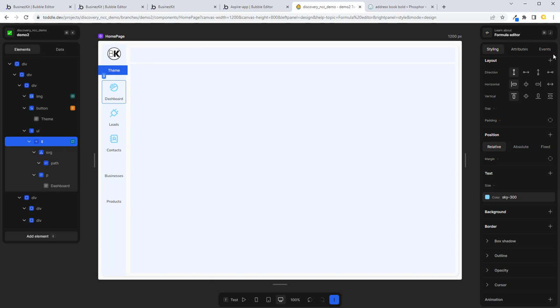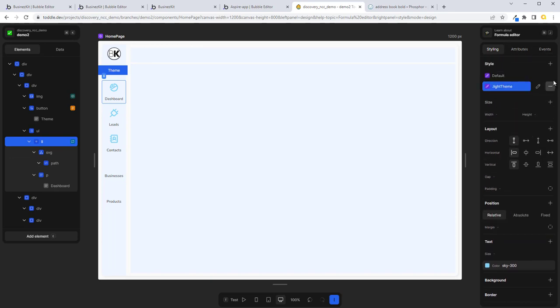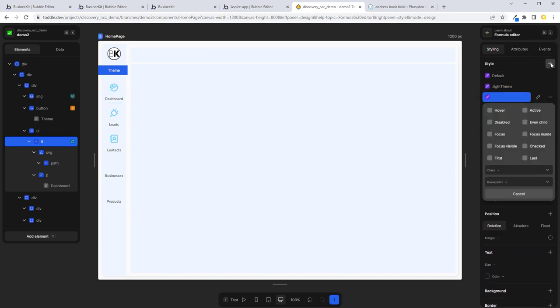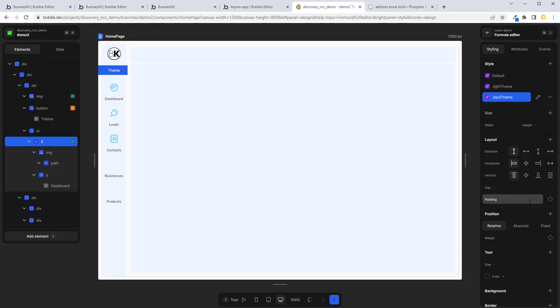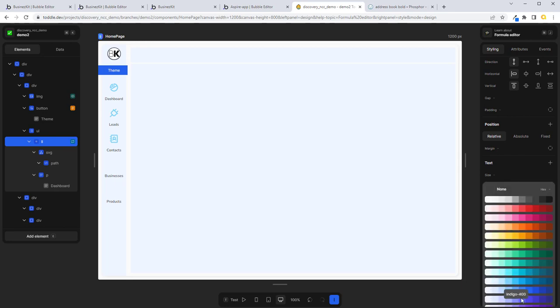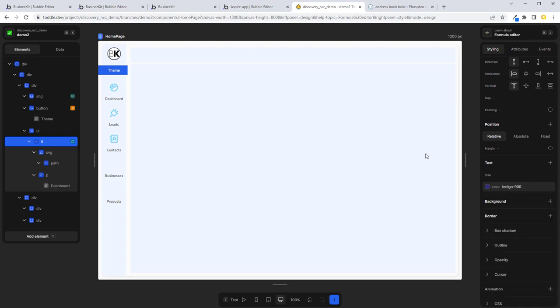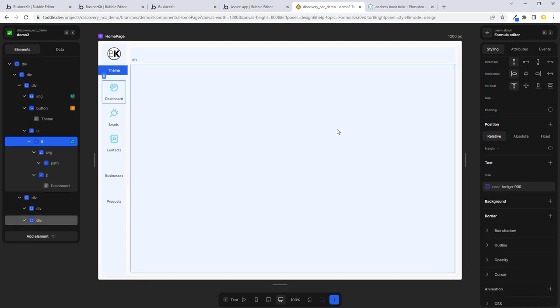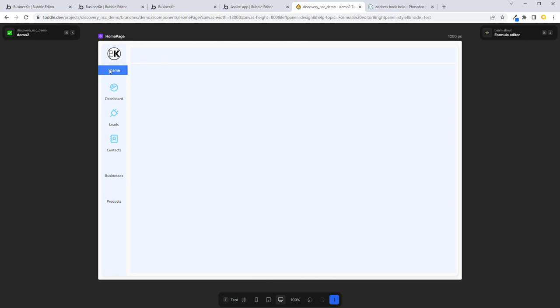Okay, so we go back here, and we add another style. I'm going to pick up the dark theme class. Scroll down, and then the text color, if it's the dark theme, we'll make it a really dark blue, like that. So if we now test that out, yeah, there we go, we should see it change. So we can do so much dynamically, as you can see.